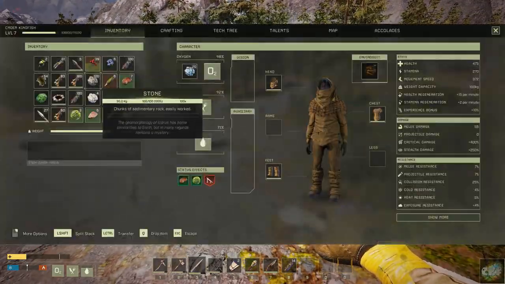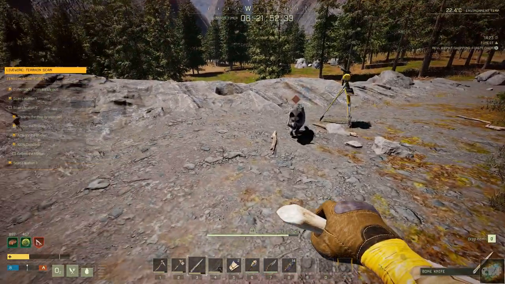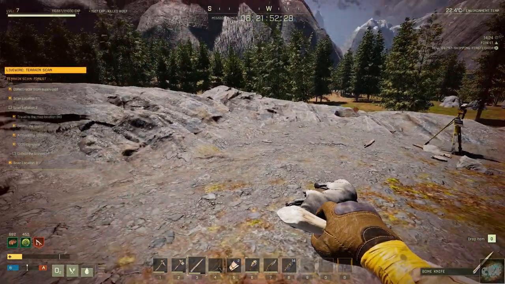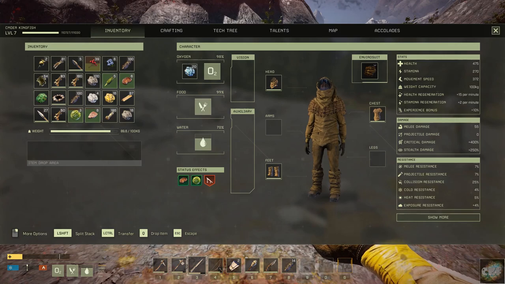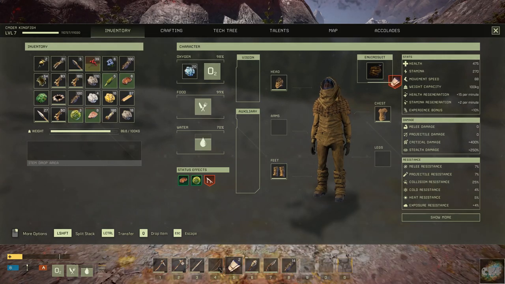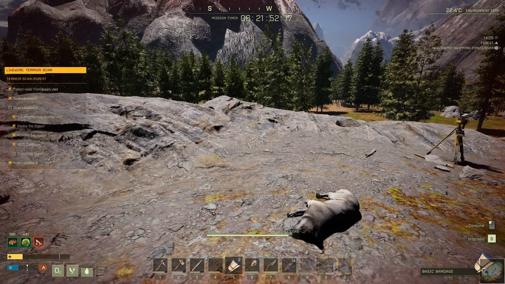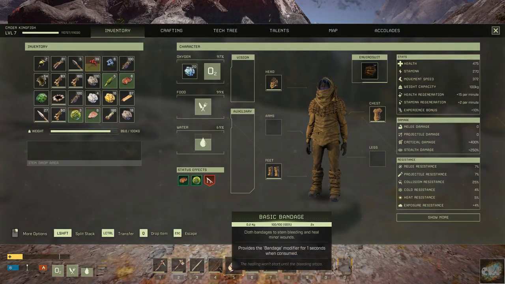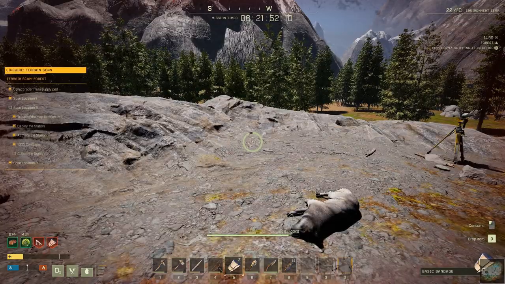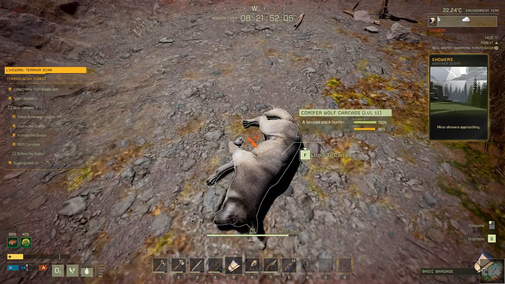Let's do this real quick. Of course. All right, we need to take some... Let's get rid of that bite so that we can... Oh, you didn't do it. All right, come on. Consume. There we go. They got rid of the bite. Got a weather event, of course.